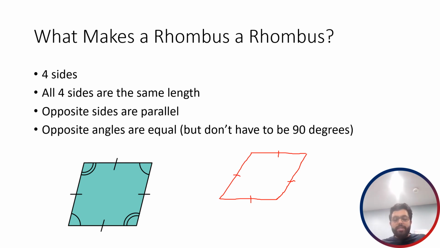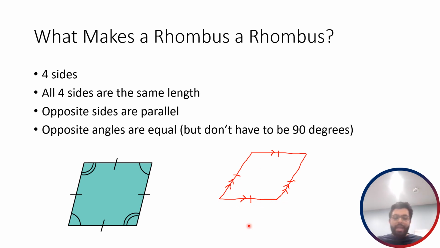Then I want to say that opposite sides are parallel. So the top side and the bottom side are parallel to each other. I'm going to put 1 tick mark through that and 1 tick mark through that. And then I want to say that the left side and the right side are parallel to each other, but not parallel to the top and the bottom. So I'll put 2 arrows through the left side, 2 arrows through the right side. So now we've said that all 4 sides are the same length, opposite sides are parallel to each other.